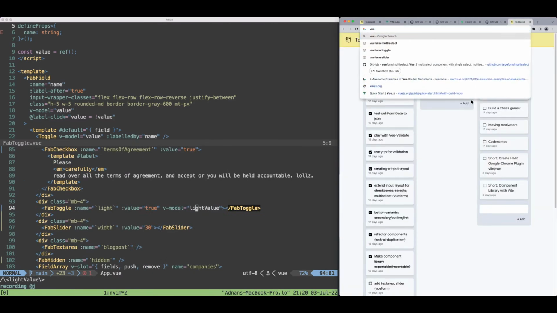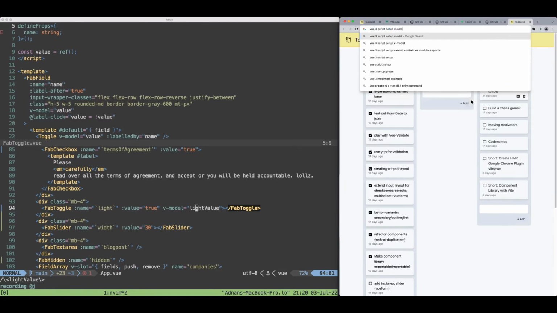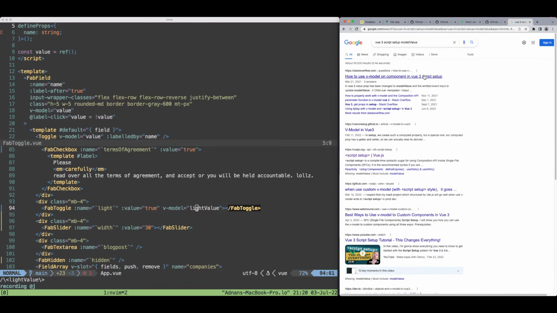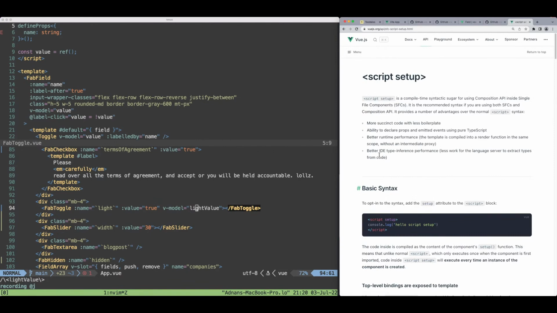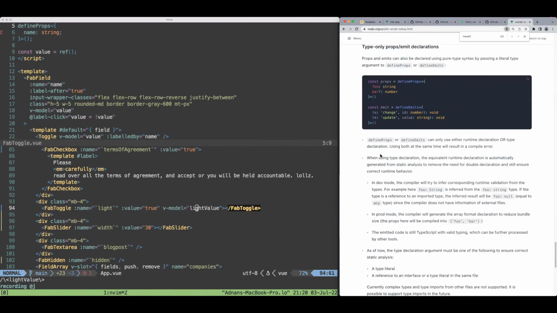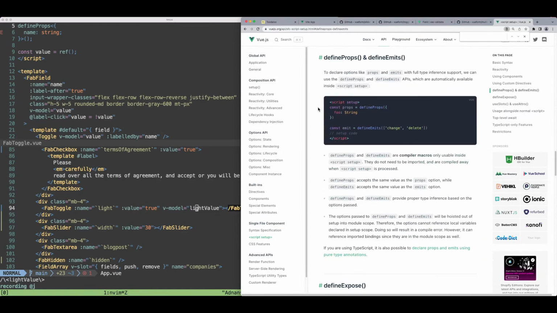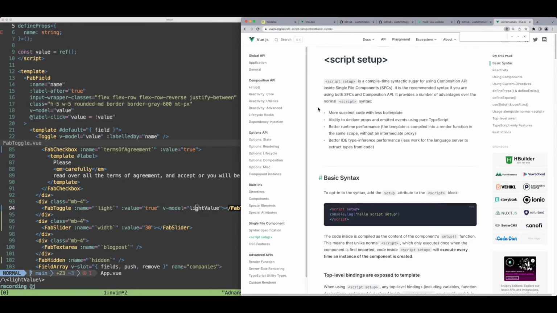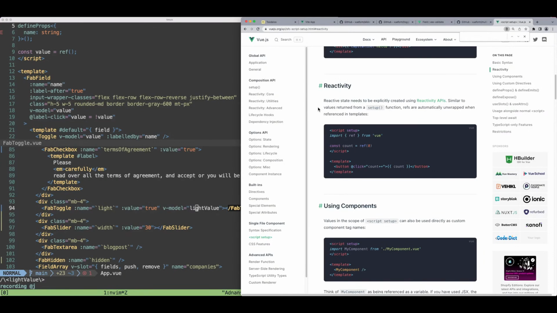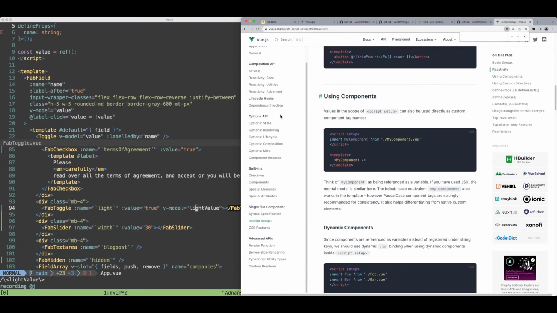So Vue 3 script setup model value. Let's see how that business is handled in script setup. I would have thought this would have indicated it here somewhere.